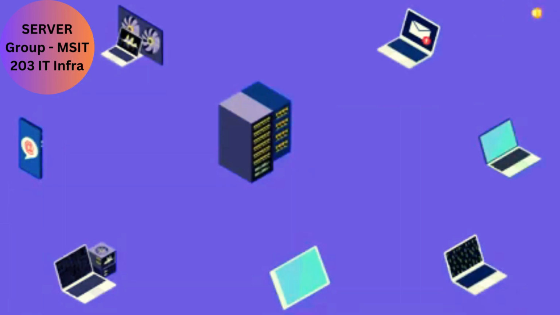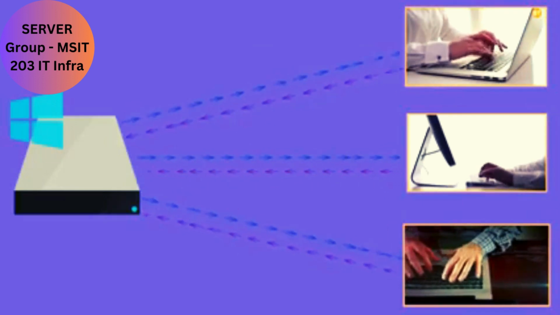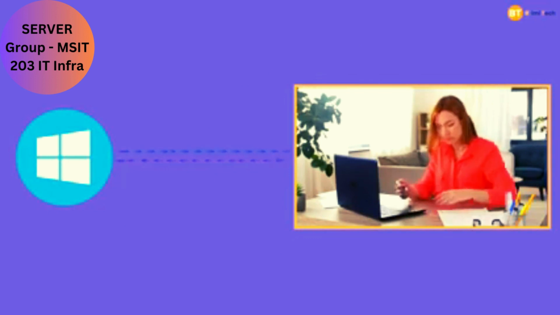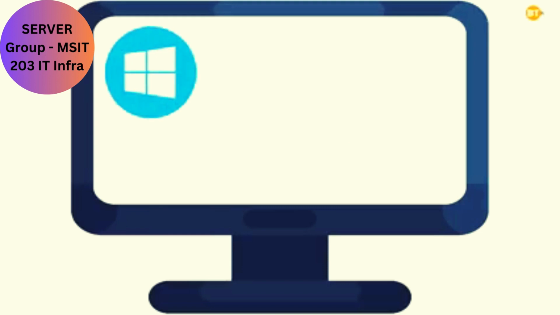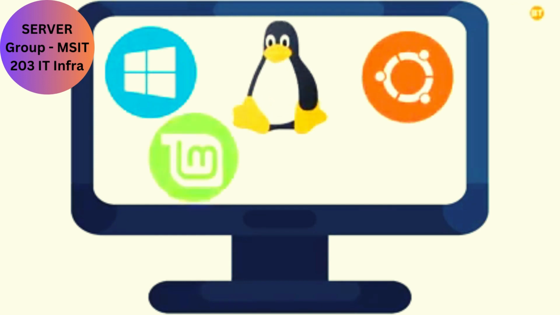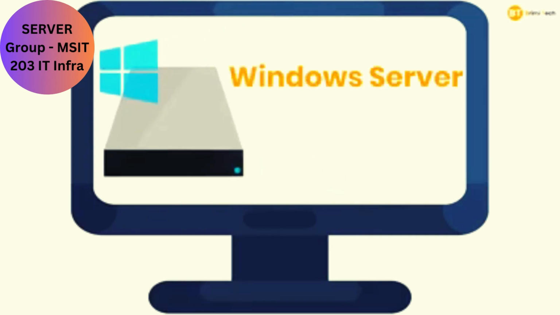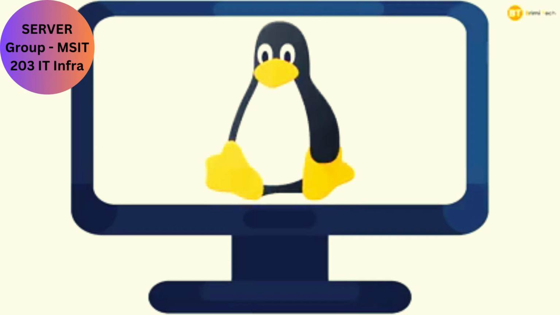Now let's observe the differences more deeply in terms of technology. Operating system. At a time, a server operating system can handle multiple clients. At the same time, a desktop operating system can serve only one user. For example, in our computer, we generally use Windows 10 as an operating system or Linux-based Ubuntu, Mint, Mac OS. But for the server computer, Microsoft has brought Windows Server 2012/2016 or other versions. Linux has some unique versions without a graphical interface.